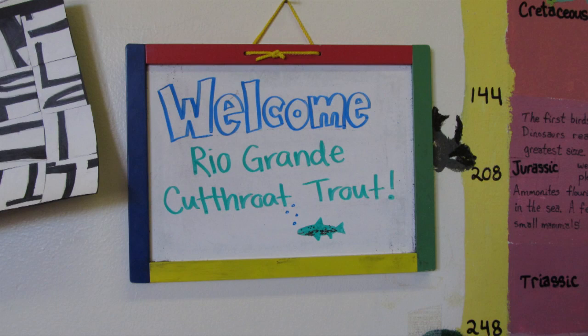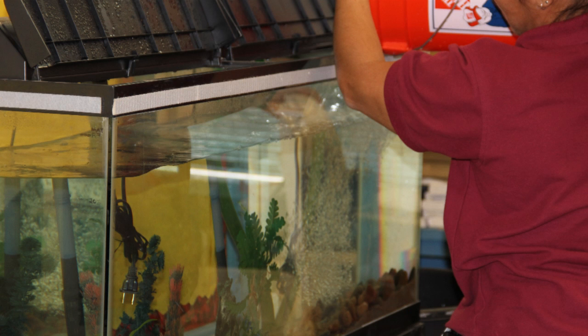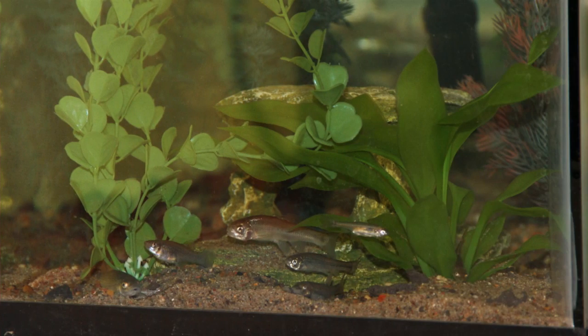The Native Fish in the Classroom program is an environmental education program to provide a way to connect kids with nature, specifically aquatic species and aquatic ecosystems. We allow the students to raise fish in the class while they have the opportunity to learn about their life history and the habitat that they survive in.